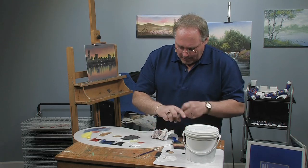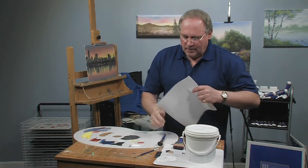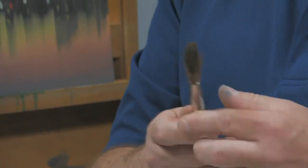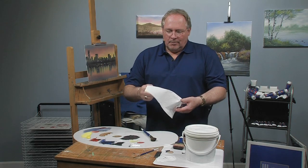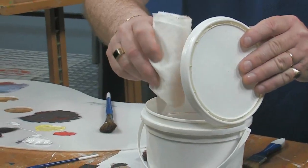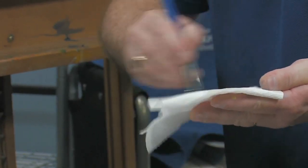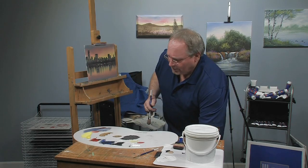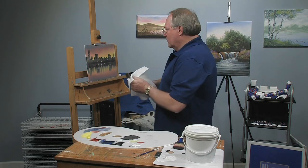I'm going to come back with my mop brush. This is worth the whole deal of watching this video right now: if I immerse this brush into my thinner bucket, it gets very wet, and since it's natural hair it tends to hold the moisture a lot — no matter how much I wipe it, it's still a little damp. So what I do instead is take a paper towel, dip it into my cleaning fluid which is just mineral spirits, and rub the tips of the bristles against the damp rag. That gets it just as clean with no residue in it — just like it was when I started. When you're done you'd want to clean it thoroughly, but this gives you a way to clean in between and keep it dry enough to work with.